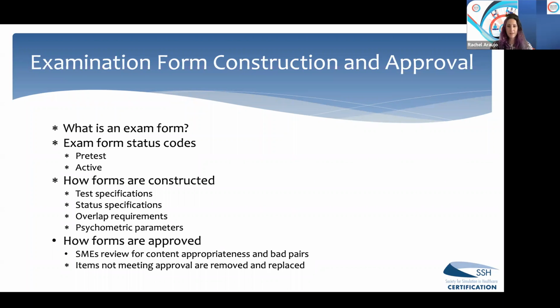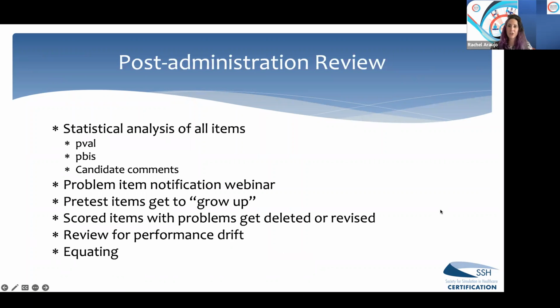And as you know from our test development lifecycle, just because the examination has been administered does not mean that we are done. So the next step for us is all of our post-administration review and scoring. So the first thing that happens is a statistical analysis of all items. Again, it doesn't matter if it's a brand new baby item that's its first time on a form or an item that has been used 6 or 7 times, everything gets reviewed.